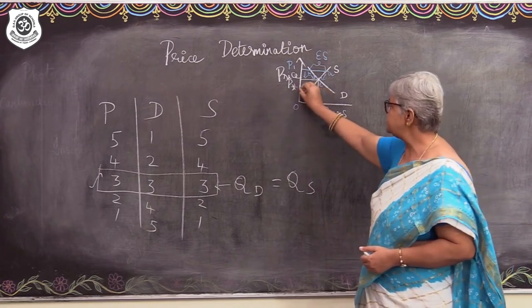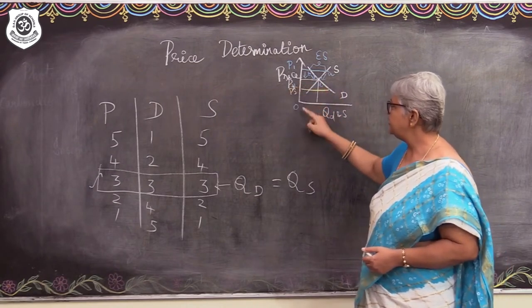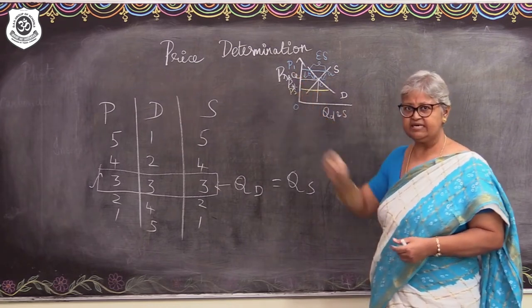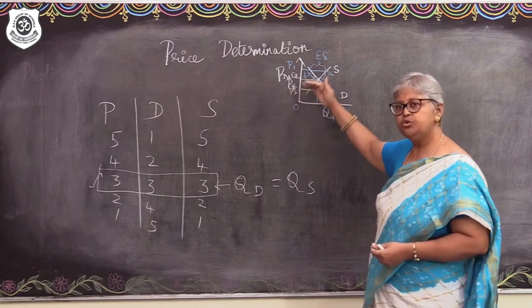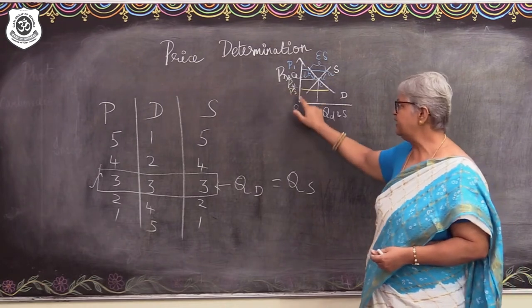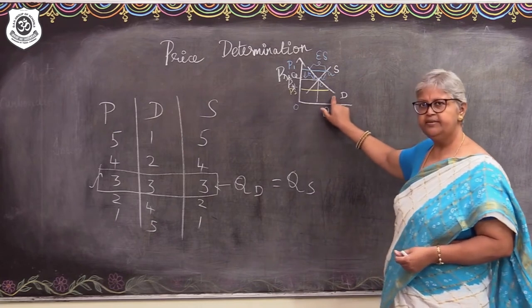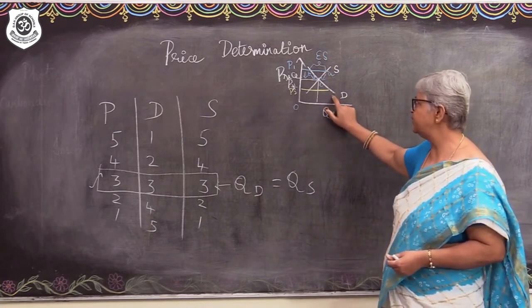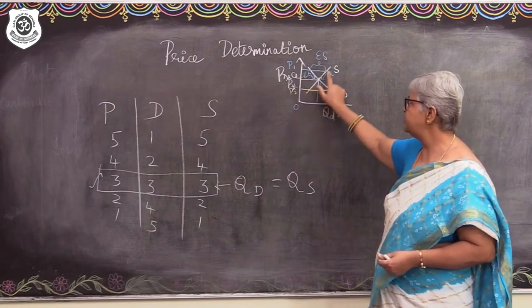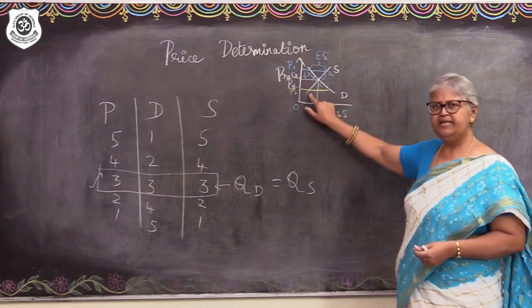If the market price is, say, P2, right? OP2 is the market price instead of OP star. Fine. So this P2 is a lower price compared to P star. Alright. At this particular price P2, what is happening? Here is the demand, right? The market demand curve is over here, right? And the market supply, it is over here. You see, this price line is cutting the supply at this particular point.